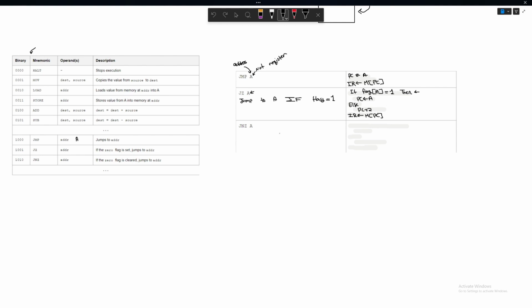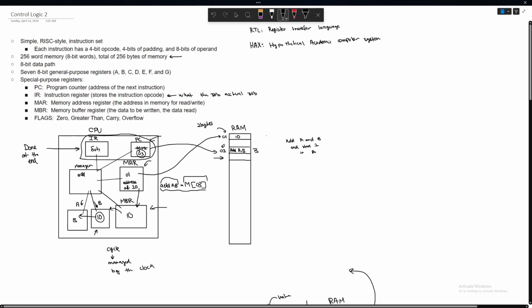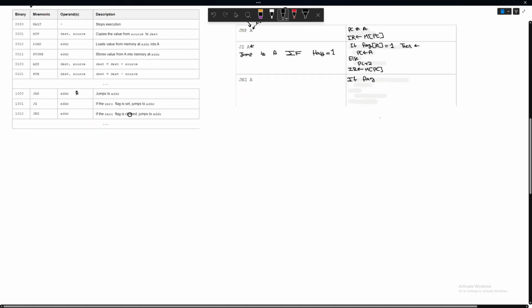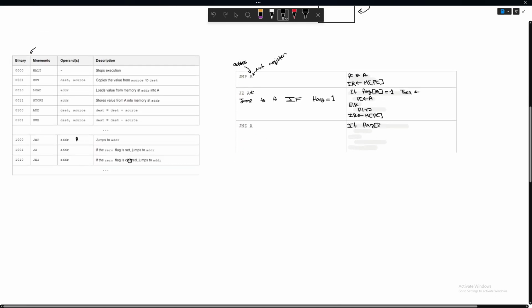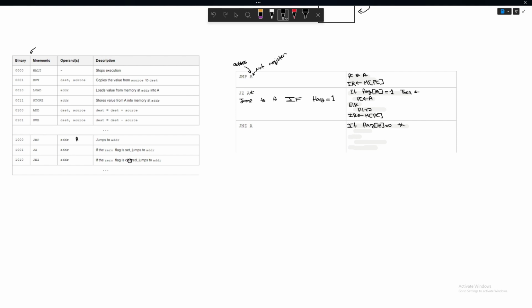And my JNZ is now we're doing the other way. So if the 0 flag is cleared, meaning it's 0, jump to address. So we're going to say here if flag. Now, is there a cleared one or are they talking about the 0? Yeah, so it's just a 0 one. If it's cleared, Z equals 0, then it says jump to address.